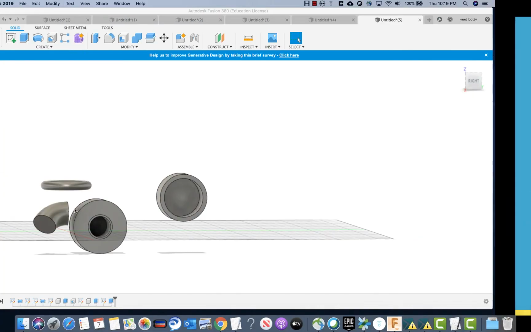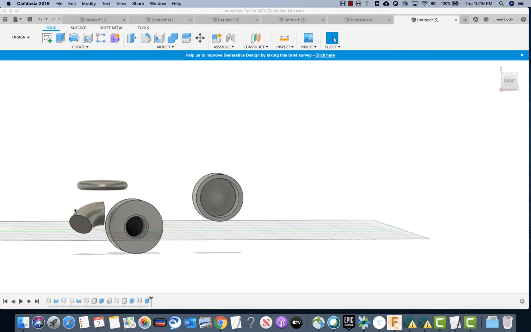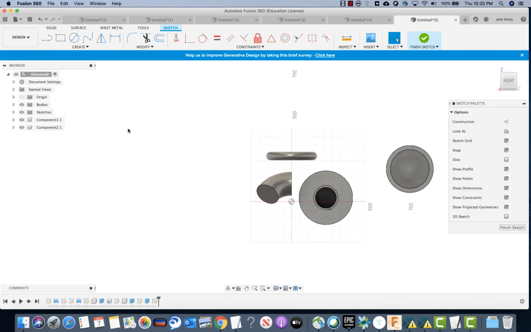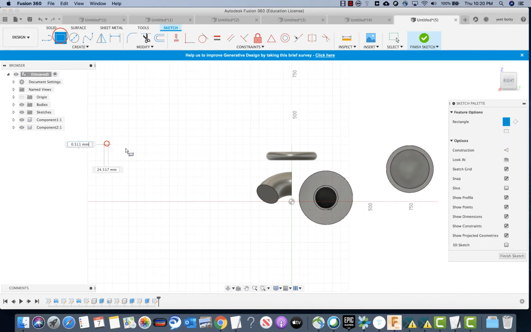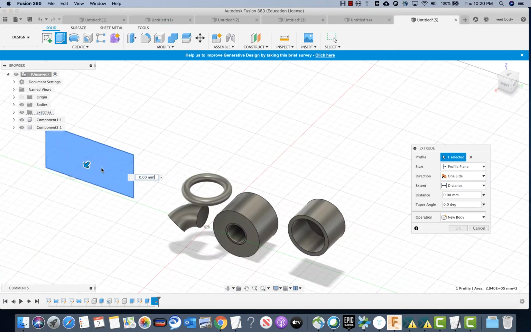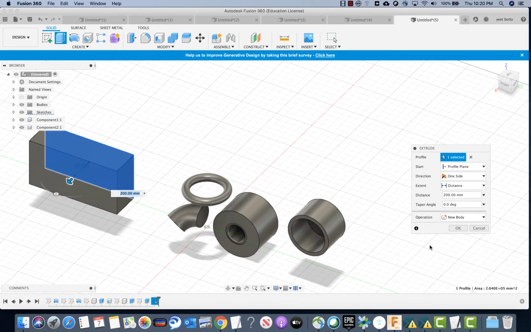Okay, the draft tool. The draft tool basically gives a rectangular object or any object a slope. Many of you have been on ramps, and that basically gives you a ramp type shape. Let's try it out. Create sketch, take a plane, rectangle. Okay, finish sketch. Click this, select this rectangle, extrude. New component. Okay.